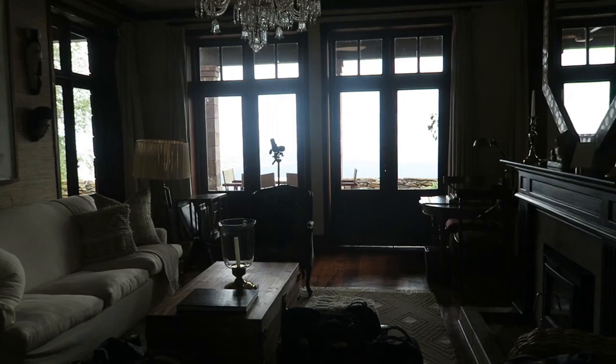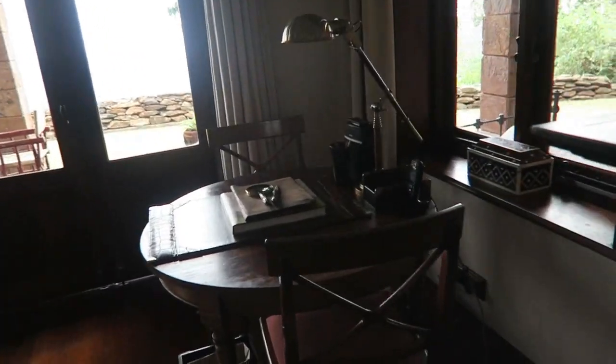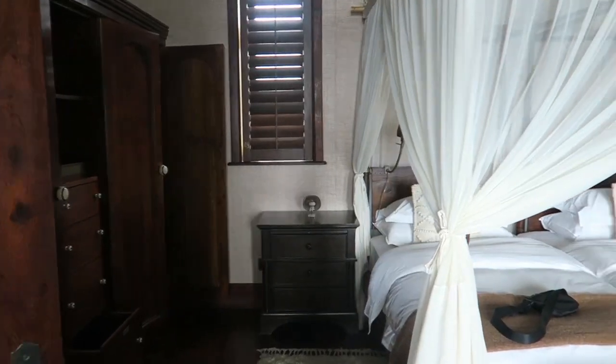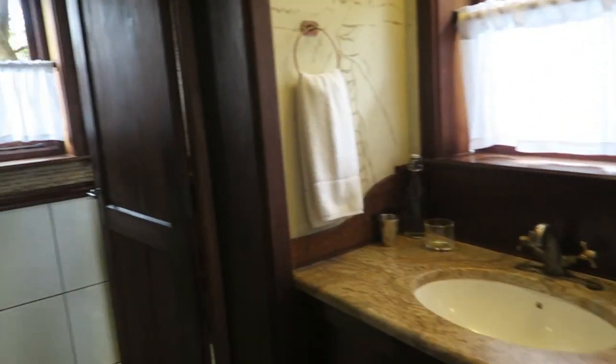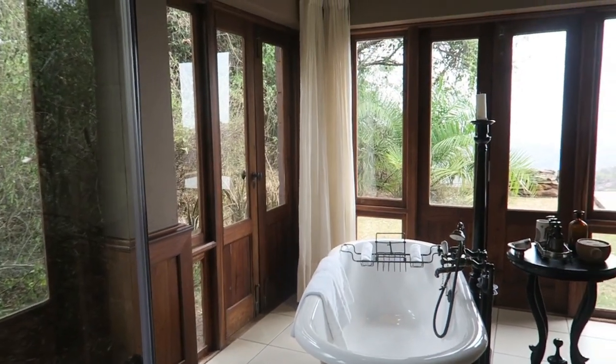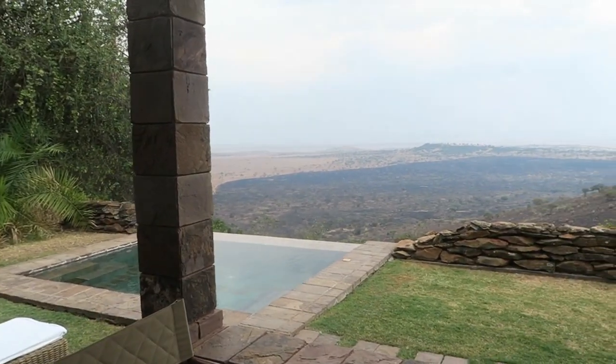So, little room tour, or actually we're staying in a two-bedroom cottage here. It's beautiful. Half bath in there, toilets in there. Beautiful map of Africa. Here is our living area. We just came here, so it's still unpacked. Beautiful architecture and designs everywhere. Here is our bedroom, two twin size beds. Then our bathroom, two sinks, toilet in there. Then our beautiful bathroom. So, in addition to the two bedrooms, we also have a plunge pool right outside. That's a little room tour for you all, and we'll be here for the next night, unfortunately.